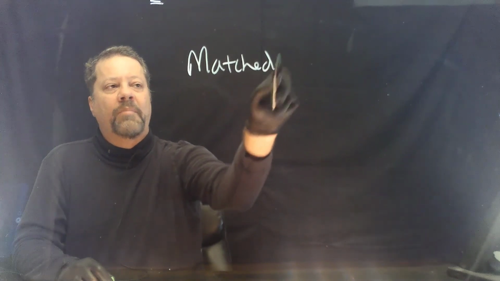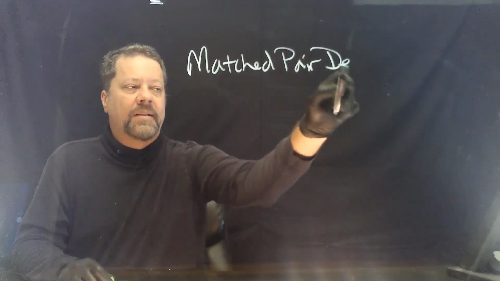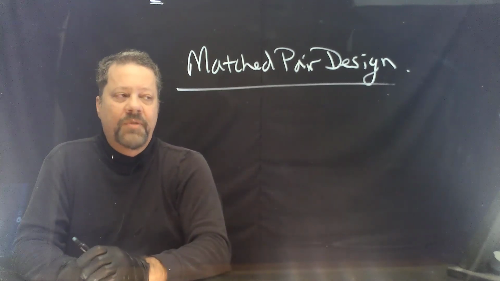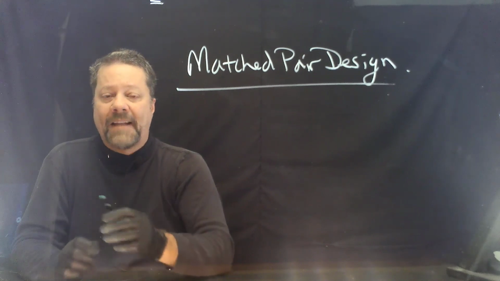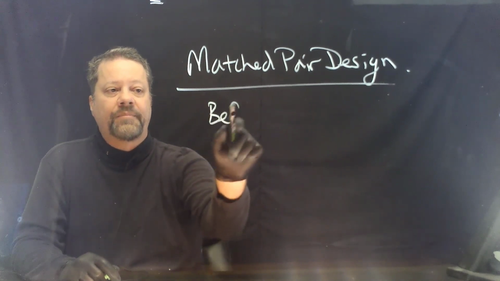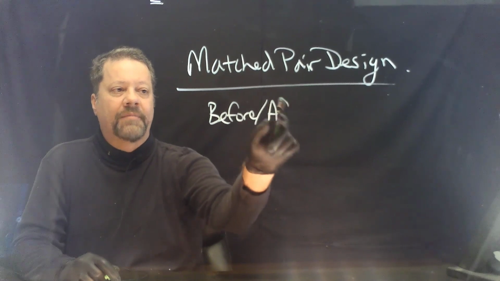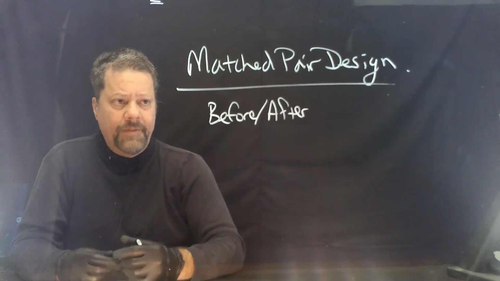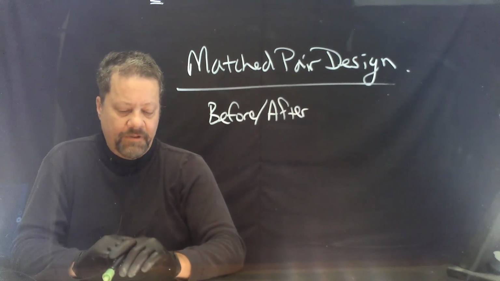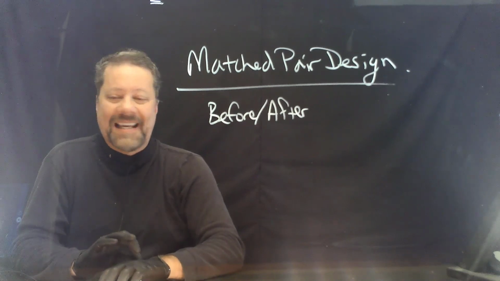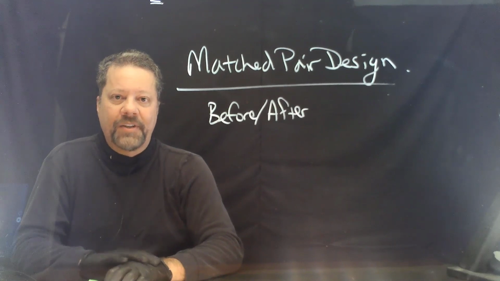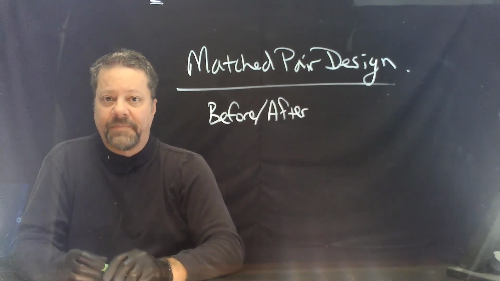There's something called the matched pair design. Here we compare two treatment groups based on matched pairs. It could be before and after. Suppose we're trying to understand the effects of some skin whitening product to remove blotchy patches of skin on the back of one's hand. You can take an example from before, apply the treatment, and then compare after.